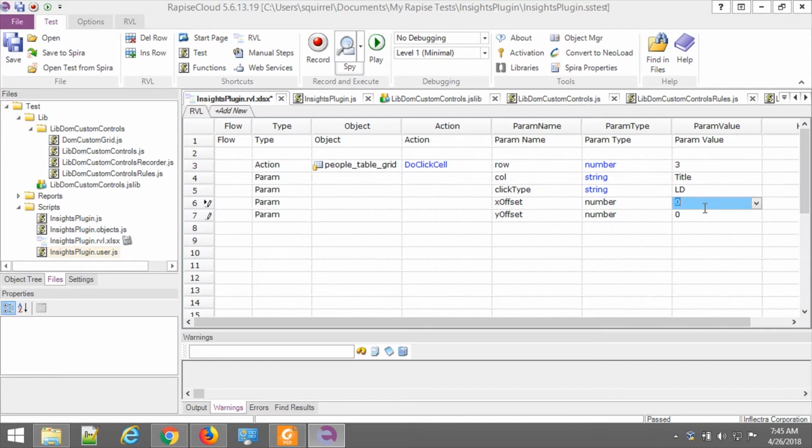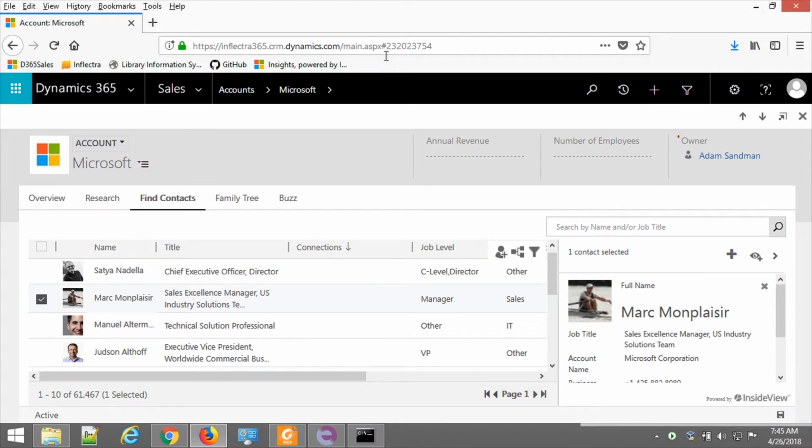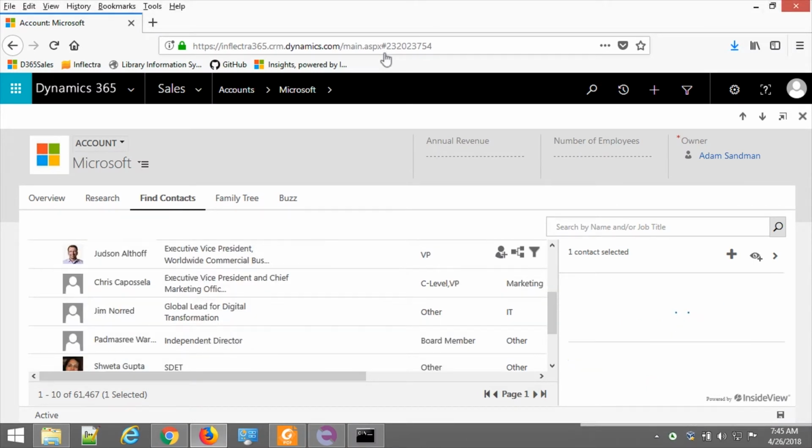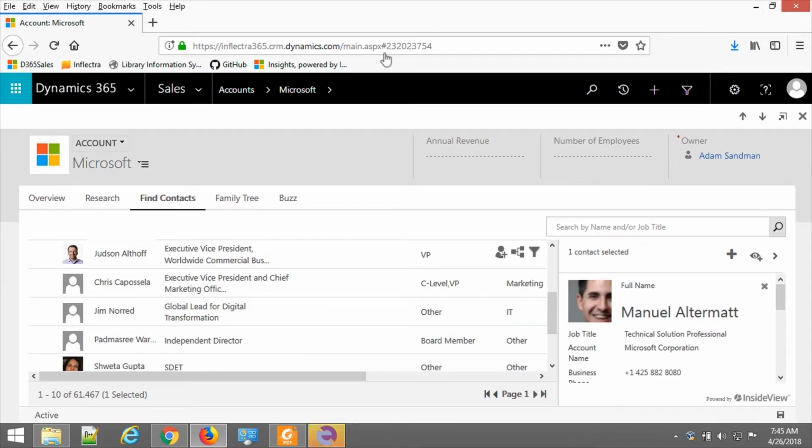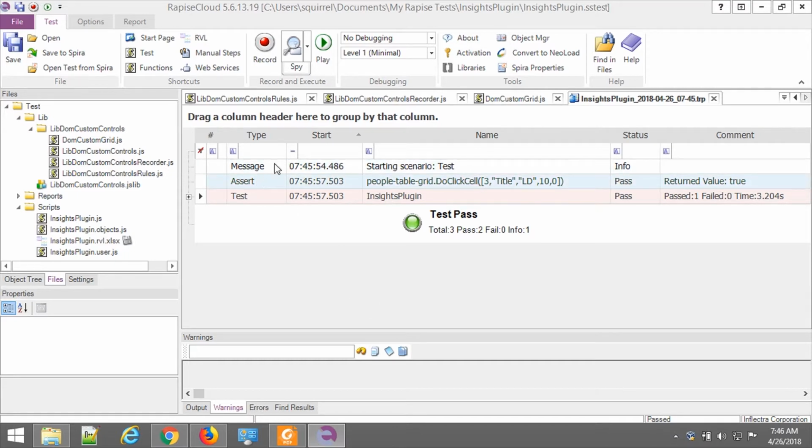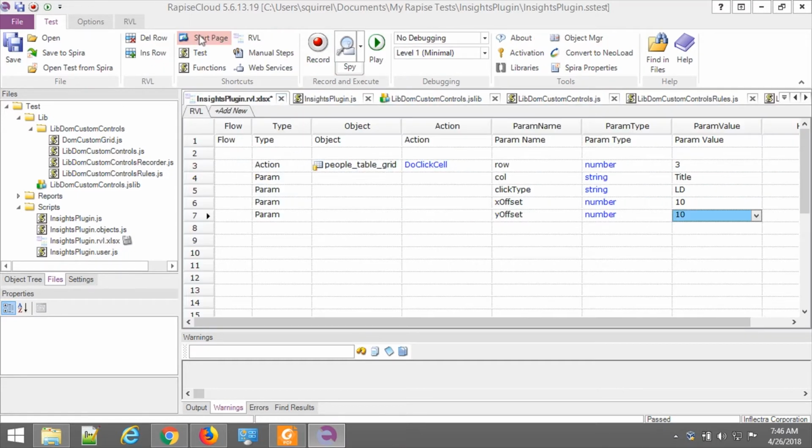So for example, let's click with some offset from the left top corner. So now I can execute it. And repeat, clicked on the cell. I didn't see where it clicked, so let's increase offset a bit.